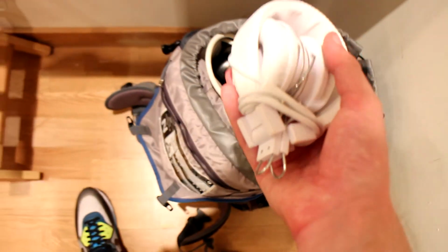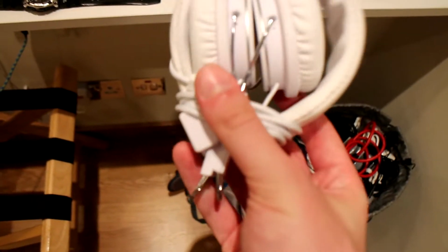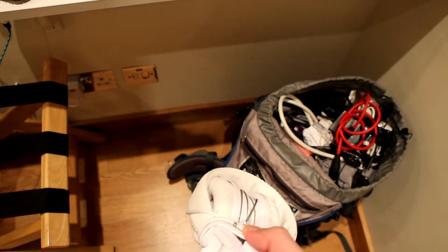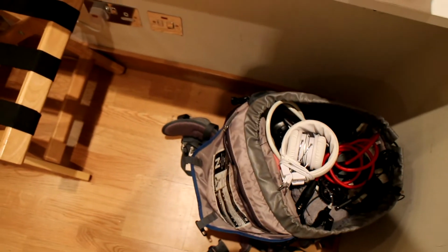These are pretty cool though. These are my Kit Sound Manhattan's, fantastic headphones. I think I'm going to take these with me as monitoring headphones because they're fantastic. The only downside is they've got a TRRS end. So my Tascam DR-40 is going to mess up with that because it doesn't like anything to do with TRRS stuff. It just makes the sound really weird.